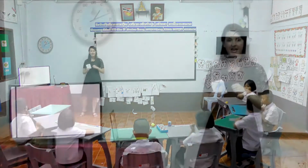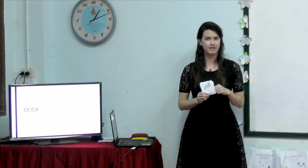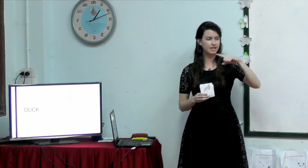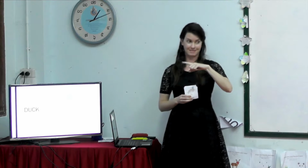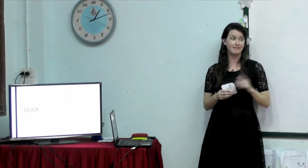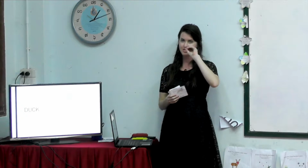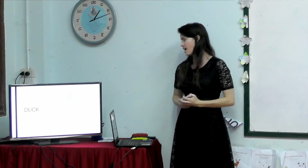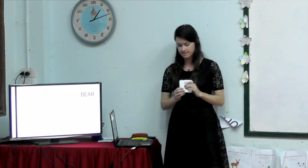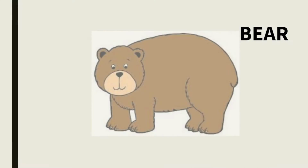If you're a duck, do you like to eat plants? Yeah. If you're a duck, do you like to eat meat like a worm? Yeah. Ducks can eat meat, and ducks can eat plants. And they need to drink water. That's right. Our next animal that can eat meat and plants is a bear.